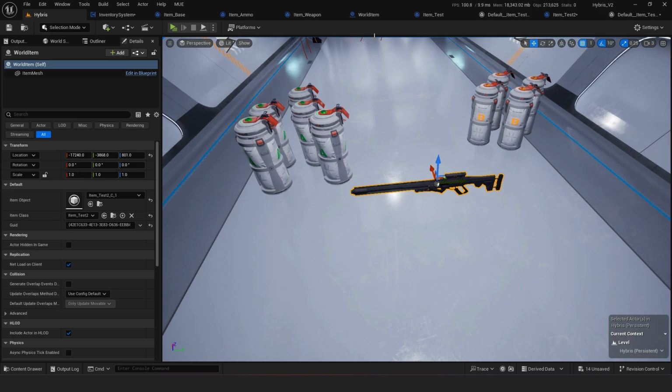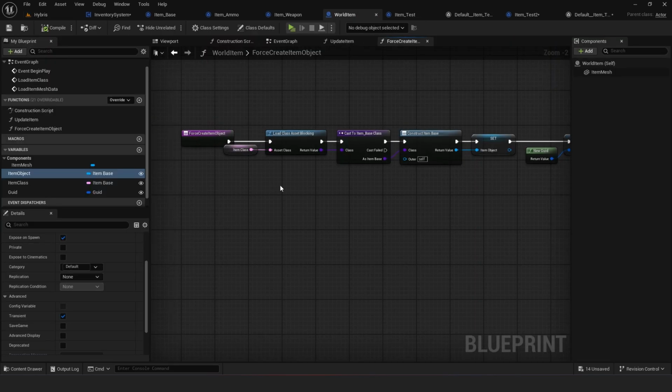Okay, so I think I've got a solution here that I'm happy with, and it was a lot simpler than I thought it'd be. In the world item here, for the item object, I have made it transient. As it states, it won't be serialized, and it gets filled with zeros at load.